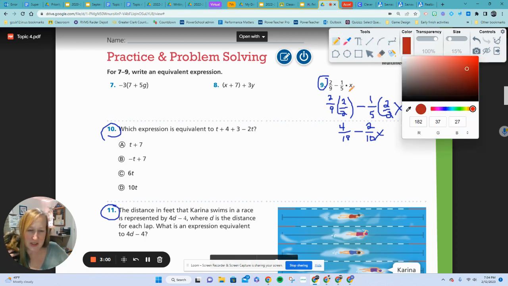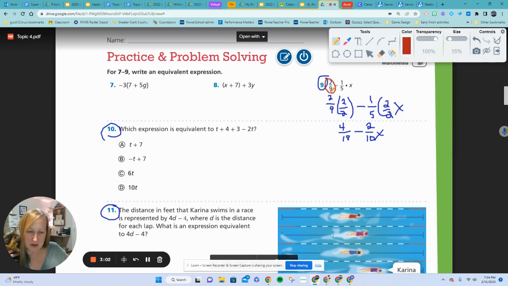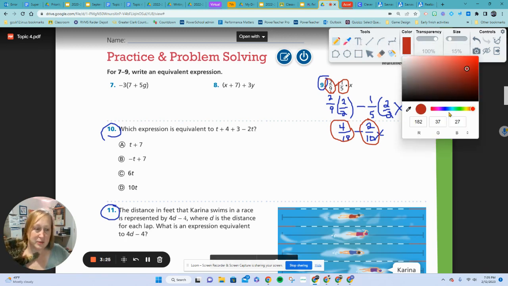So big picture, what I want you to see is that this fraction is equivalent to this fraction. This fraction is equivalent to this fraction, to the same thing. So all I did was change them so that I can write it a different way. It's very similar to what you do in these other problems, but fractions tend to intimidate students. It's not that they can't do that, it's just that it intimidates them.